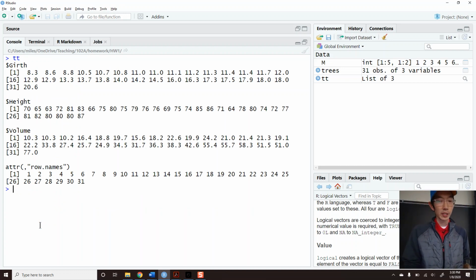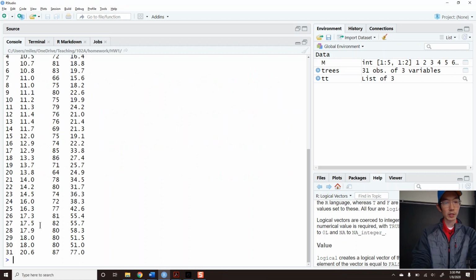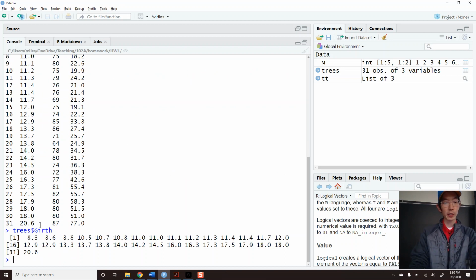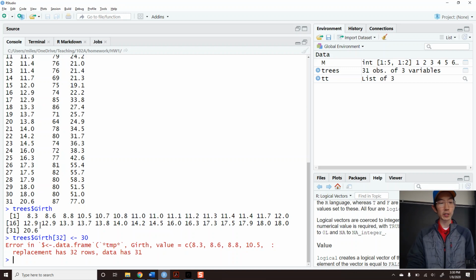And so for a data frame, everything has to be of the same length. Like if I take trees$girth and try to throw in something to make it length 32 by adding the value 30 or something like this, it says you're not allowed to do that.